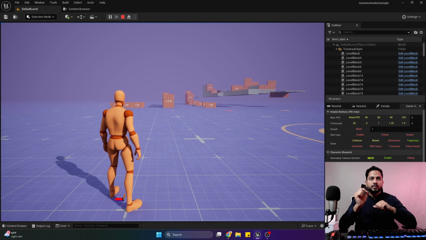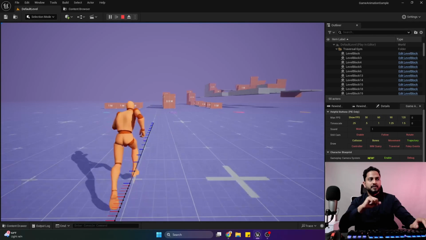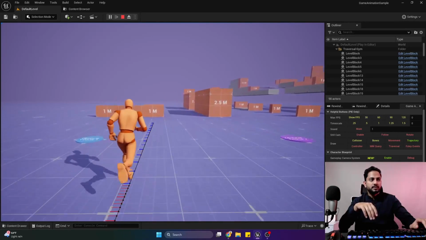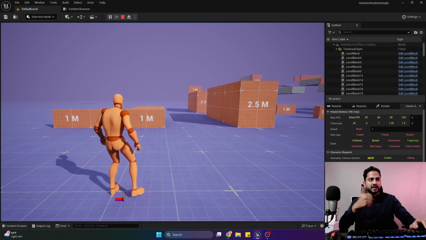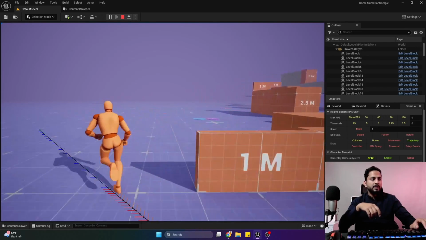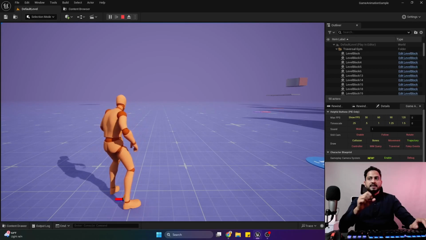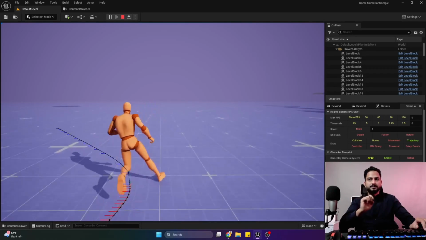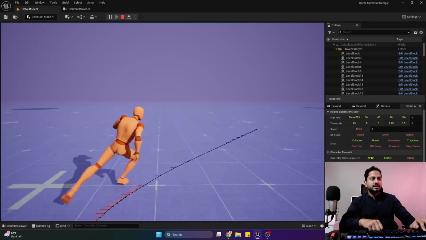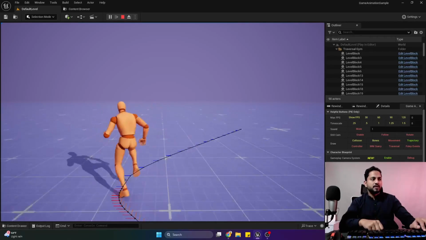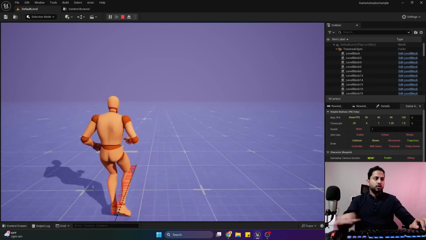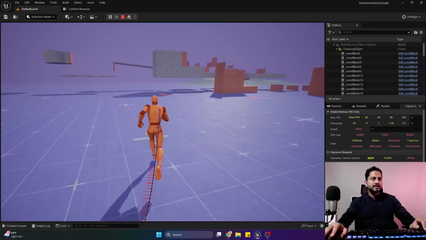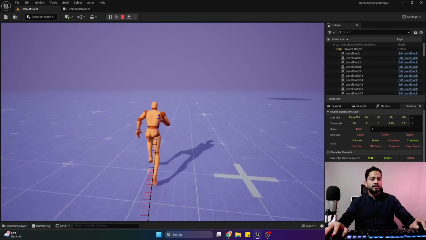In that query we provide, let's say, the character trajectory, where the character is heading, and different bone positions, for example the left foot and right foot bone positions. Based on that query, it gives us the best suitable pose which should be run at that specific time. The result is seamless transitions all over the place, no matter what our character is doing or what the input is.